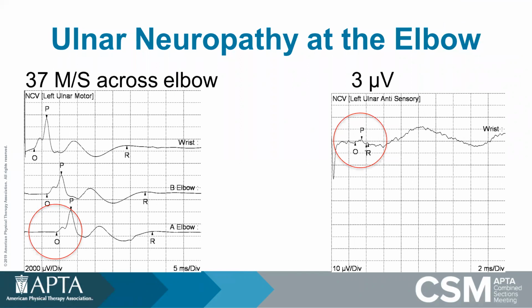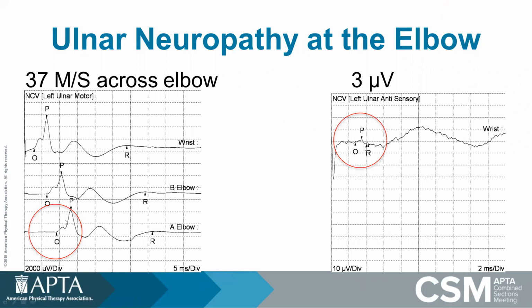Hey, Dr. Rick. Yep. On the first graph, you're comparing your CMAP at the elbow to the wrist, and it's stronger at the wrist, so you know that. No, Dick, I'm comparing this CMAP to normal. Okay, that's to normal, not necessarily comparing it to the ones at the elbow.